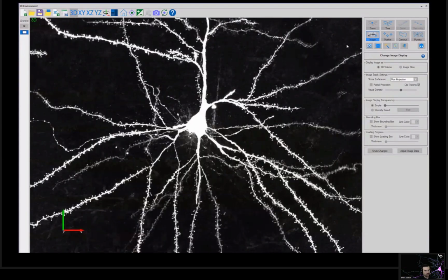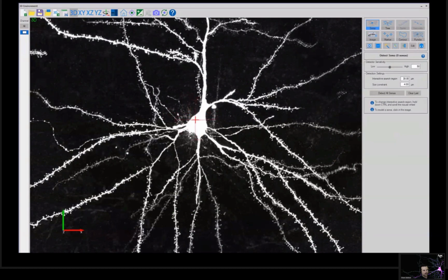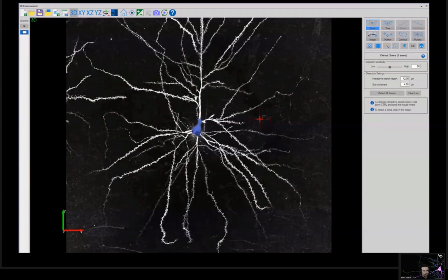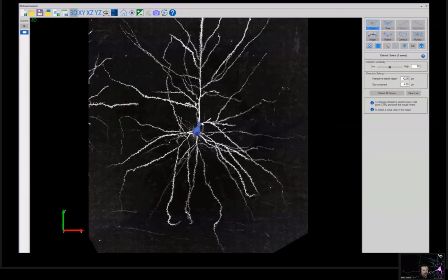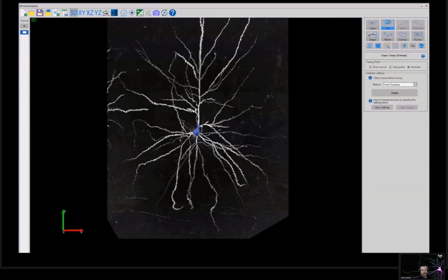So very quickly, we're in a 3D window in Neurolucida 360, and we'll first start by reconstructing our soma. And then we'll use our automatic tree detection parameters to detect the dendrites and axons in this image.